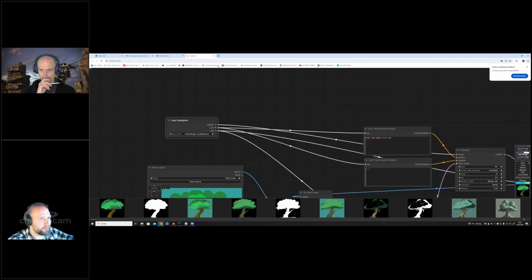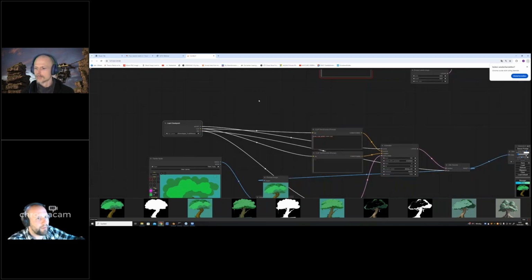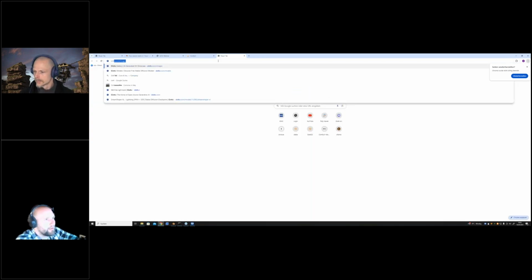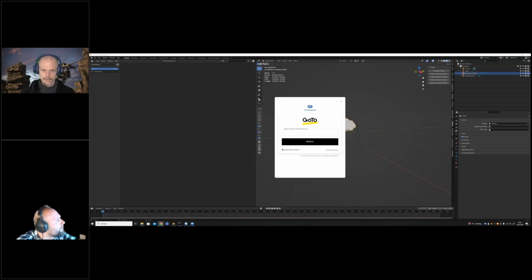I can share the link on the Discord as well. There you have a bunch of images and a bunch of models to load in. Sometimes the homepage is not working that fast, maybe because of a lot of traffic, but yeah, you can get the models on Civit AI. I will share the link in the Discord as well.